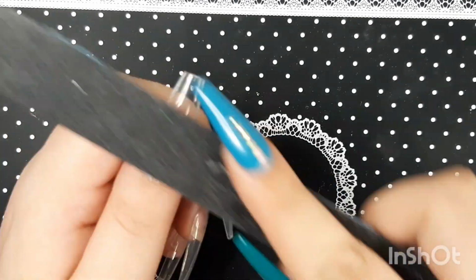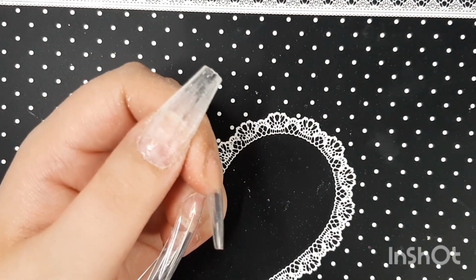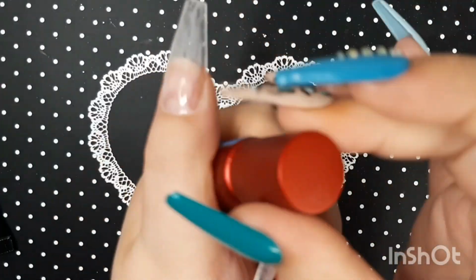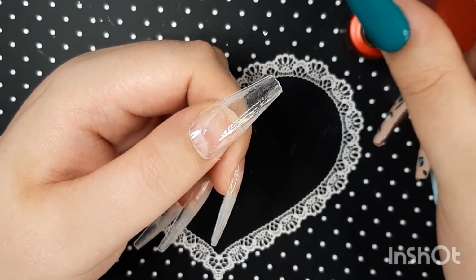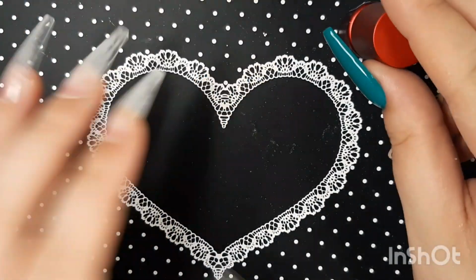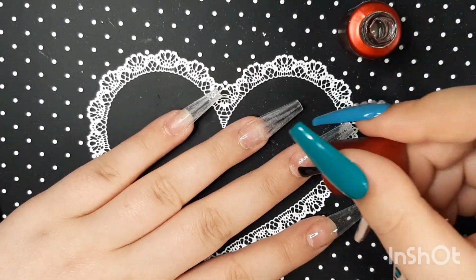Now I'm just going in and filing away that shine off of the nail tip, so that product will adhere better. I also do go in with the Saviland base coat. You can do one or the other, I think, it doesn't really matter, but I do both just to ensure extra adhesion, I guess. So I place this on my nail in an even coat, and then I cure in my nail lamp for 60 seconds. As I've said before, the Saviland base coat and top coat is pretty nice. I've got no problems with it. But I think most base coats are really similar, unless they're a runny consistency, I always say, but I've had no problems with any base coats and a lot of top coats that I've used, so yeah.